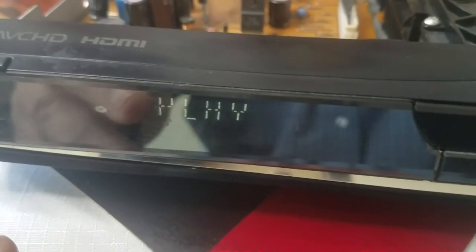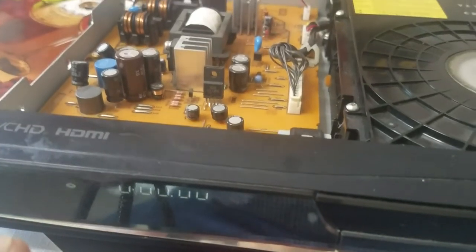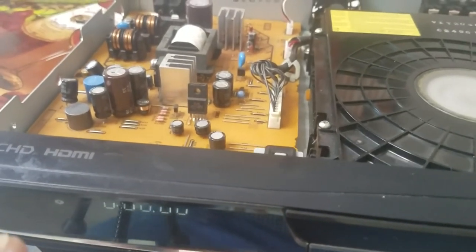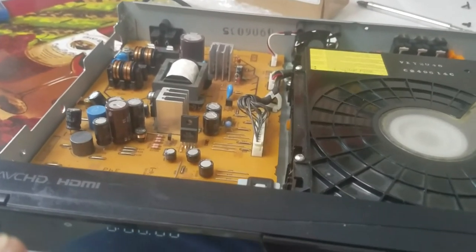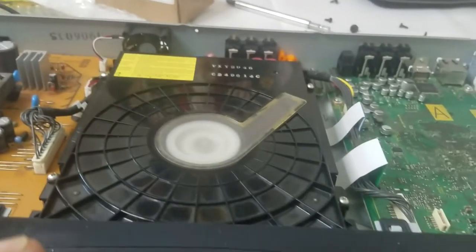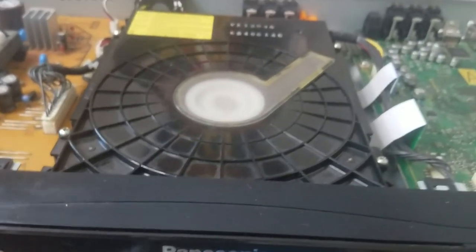Well, you see? Playing. Great. I couldn't get that to play. I mean, it would spin up and then it would start, the lens of the laser would be hitting the disc. So that wasn't good.